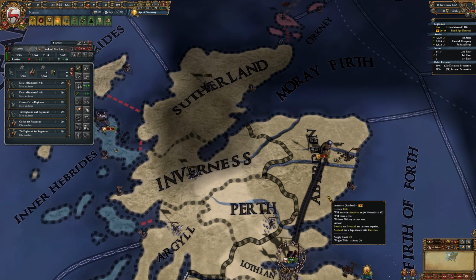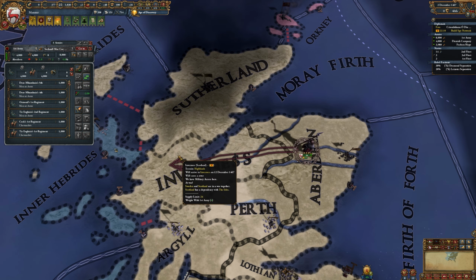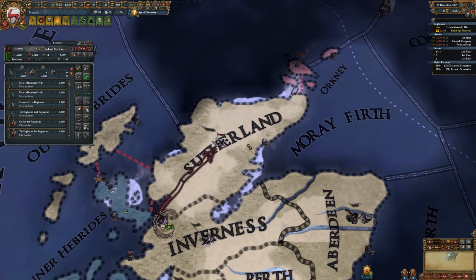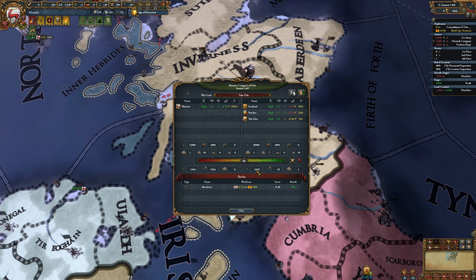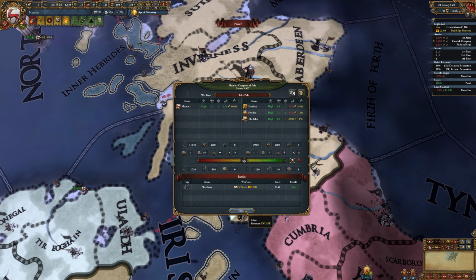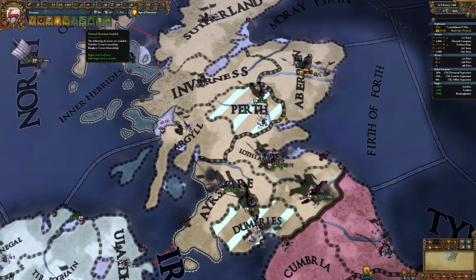And if you're wondering where the famed Scottish army is, I honestly can't say I know. I can't find it. It's not in the north of Scotland, so it's probably got itself stranded on some godforsaken island. I will take that to the bank though. We're going to use that opportunity to siege down all the provinces quickly and get this war over with.